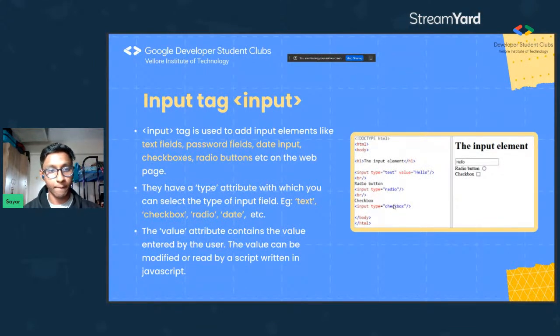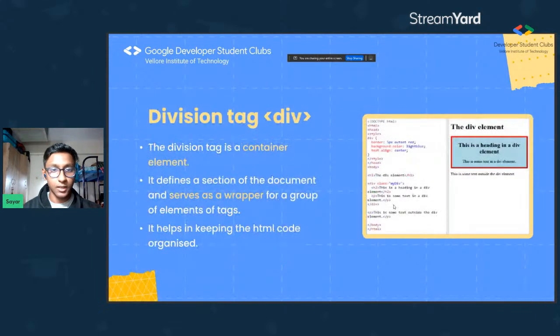Okay. Then we come to the division tag. Now, what the division tag is, it does not put an extra element on the web page, but it groups a number of elements together into one container.